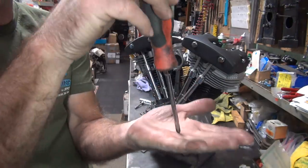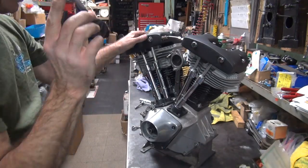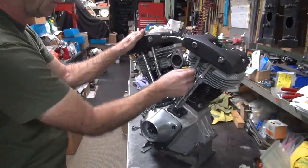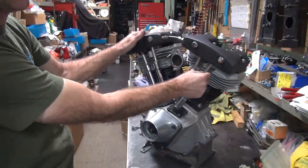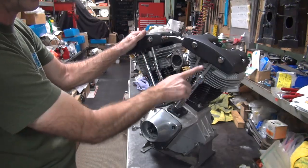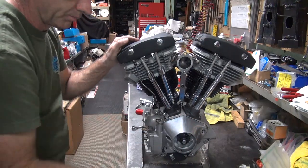This goes inside on top of your piston. It tells me where it's at. I think we did this one last, so this should be on top dead center right now. Yeah, I can tell because one of these is tight, these are both loose, so I know this valve's open right now, which means that's on the overlap stroke.